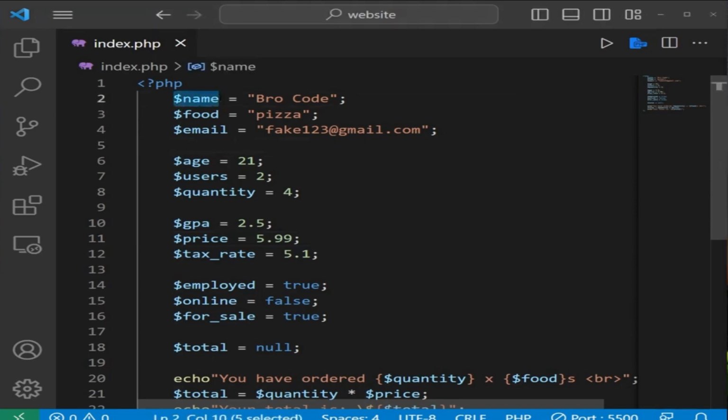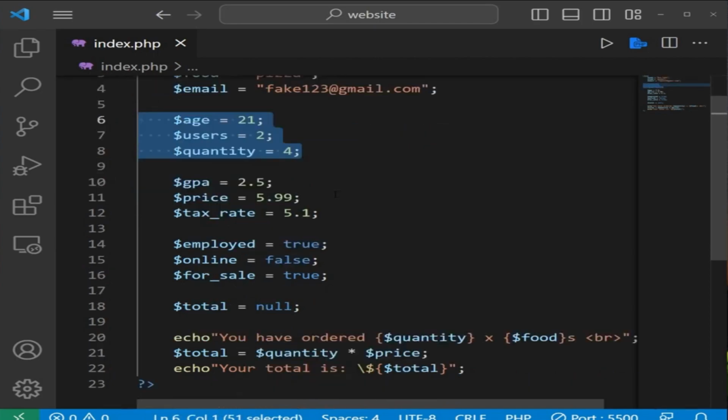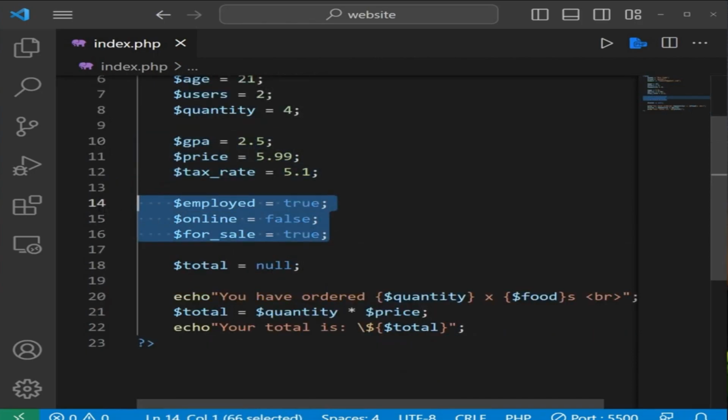Alright everybody, so those are variables. They are just a named container for storing reusable data. There are a few different data types. Strings, which are a series of text. Ints, which are whole integers. Floats, which are floating point numbers. And booleans, which are either true or false.